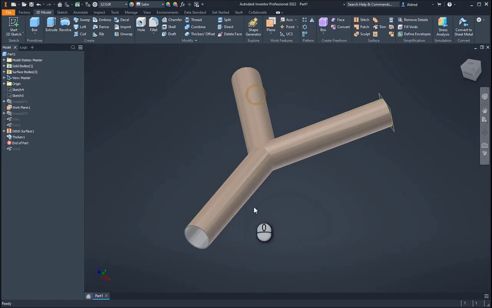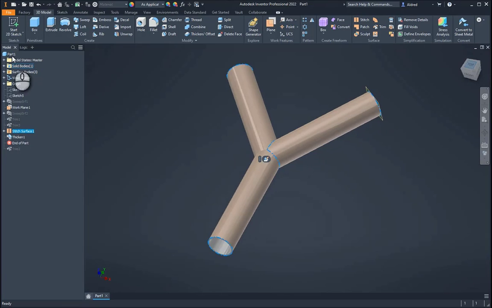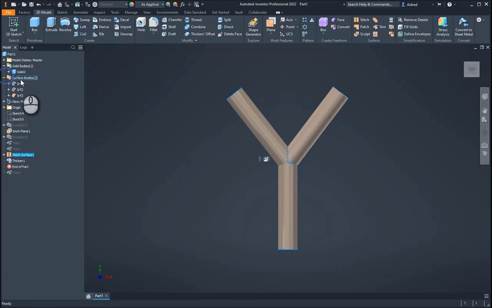If I take a look at what I've done, I first created the sketch for the one arm and the leg, then the other arm, the other wire piece coming off. I first did the first sweep, and it was a surface sweep, and the second one is a sweep coming from here. So I created that work plane on the end over there, perpendicular to it. Then I trimmed off the pieces that I didn't need, and then I stitched everything together and did a thicken. And there we go. You've got your wire piece. And if you don't want to see the surface bodies, we can just take the visibility off over here. And there we go.